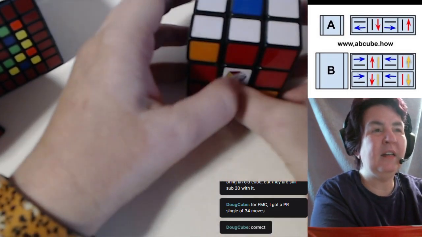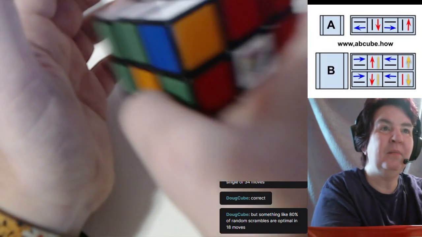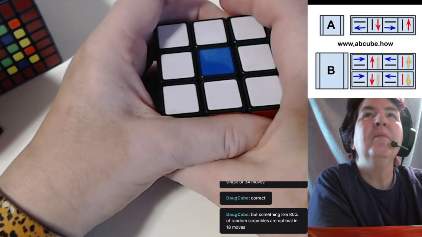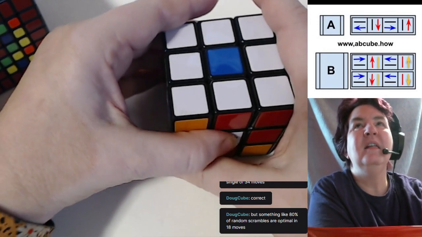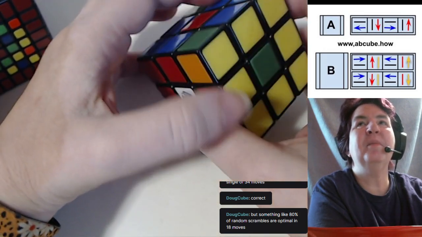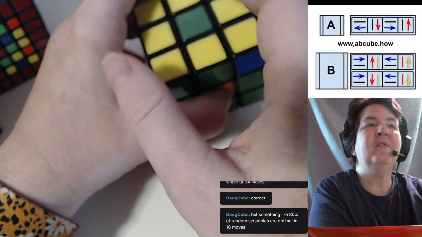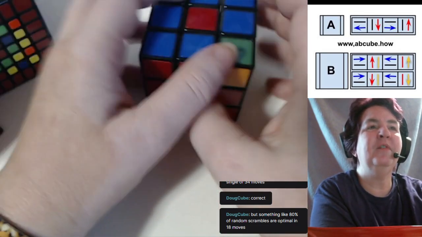And then people started buying 100 cubes and making collages, montages out of them. Something like 80% of the random scrambles are optimized in 18 moves. So the superflip is one of the most difficult scrambles because it's 20 moves.